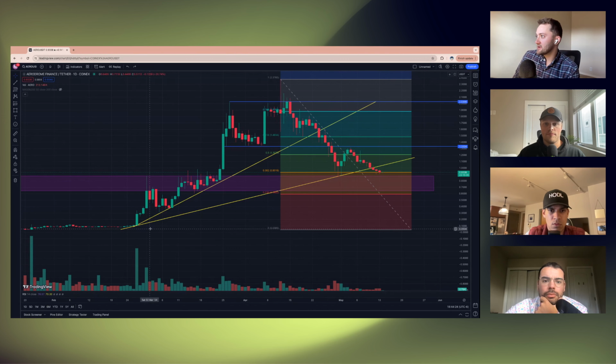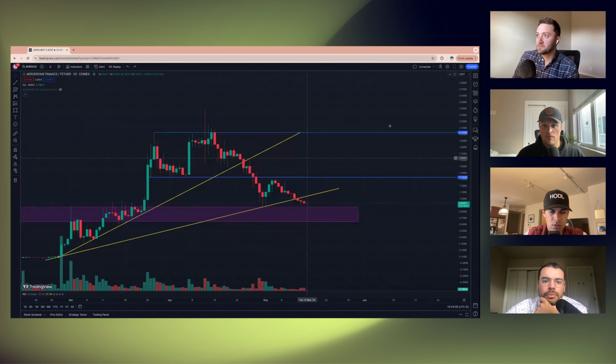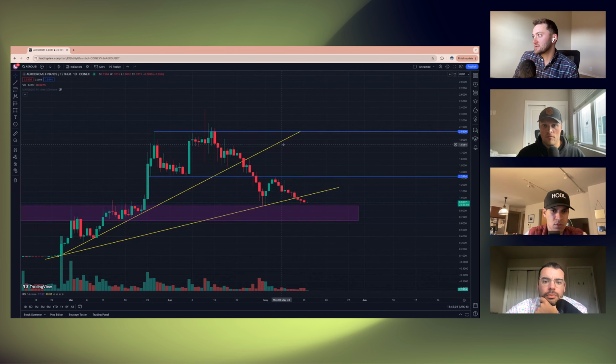The only other thing that I noticed is if you actually go into the Fibonacci levels, which Garcia actually likes to look at a lot, typically in nature you're going to see specific retraces. What's interesting is right now we're holding on pretty sharply to this 382 Fibonacci level, which is a very, very common retrace off of the all-time highs that we saw with this asset just in April of 2024. So that's definitely something that we're looking at. I think again it's all going to come down to Bitcoin, and it's always going to be a good time to accumulate down in these ranges because we could see this thing do some really awesome stuff.